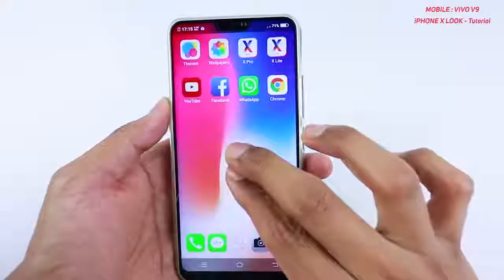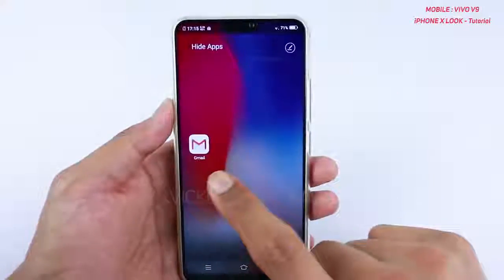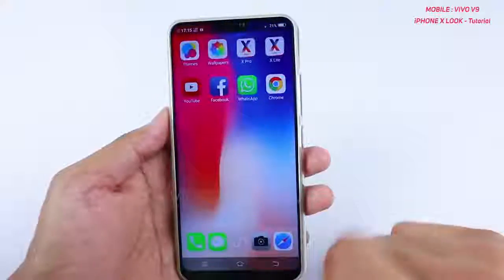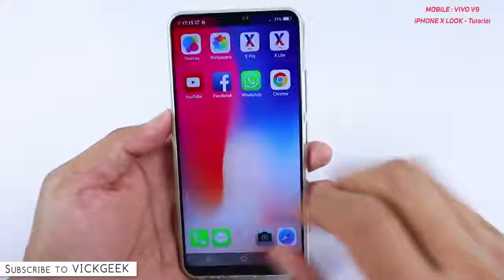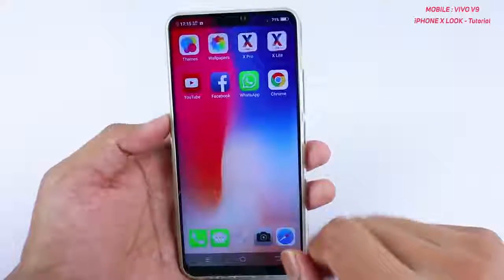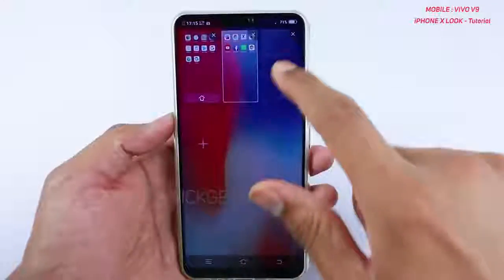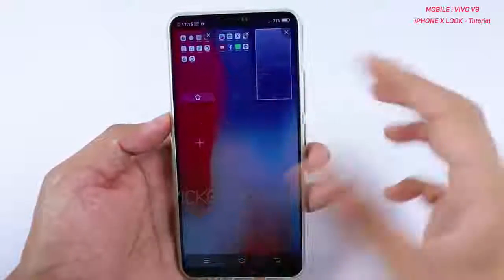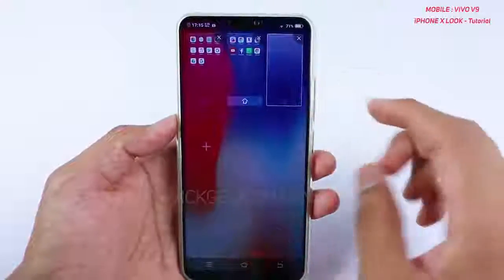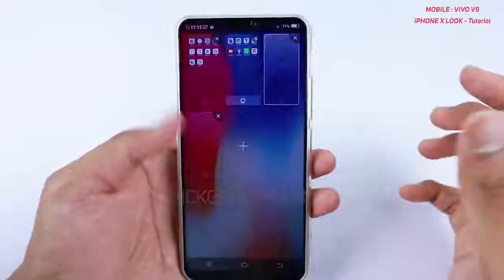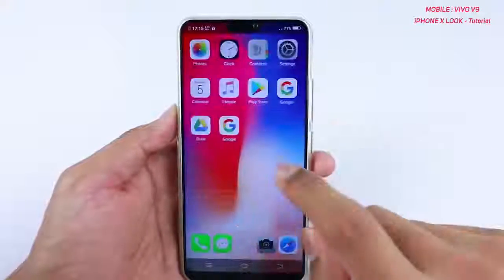To access that again, you swipe up like this, and you enter the password. Here is your hidden app. So this is how you hide applications on this launcher. I found it interesting, and maybe it might be helpful to you. Even if you swipe down like this, you will get the home screen. So you can set it if you want your default home screen to be this one. You can also add the plain home screen as well. So this is how you do it. Very interesting, very nicely laid out application.